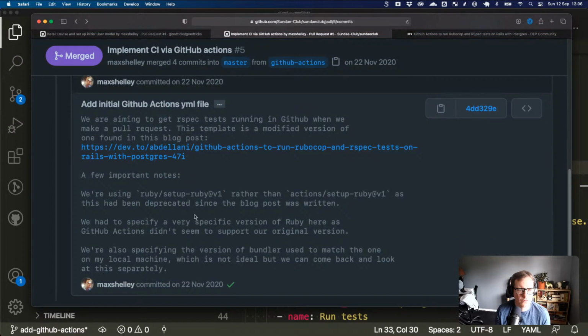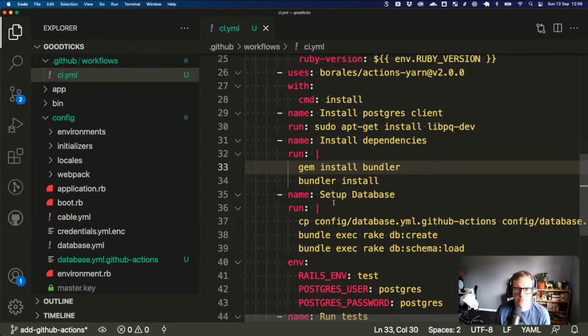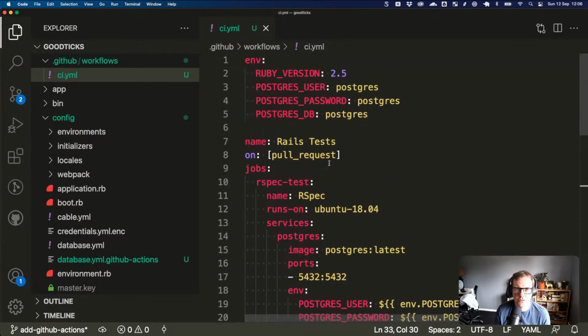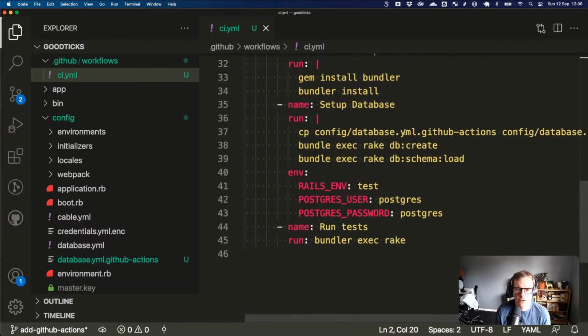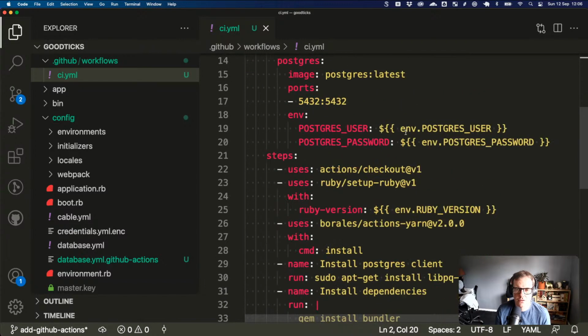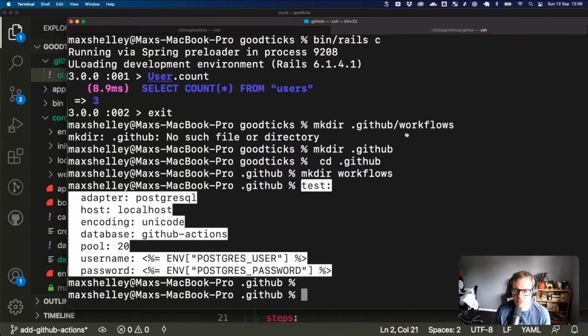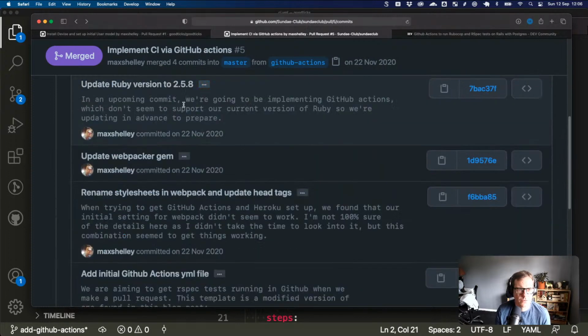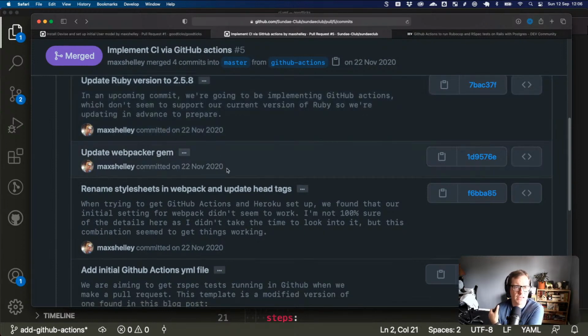Ruby. And for Ruby version 2.5, well, we are 3.0. I don't know if it'll be more specific than that. Or is that why we had to reinstall? In an upcoming commit, we're going to be implementing GitHub Actions to support our current version of Ruby, so we're updating in advance to prepare.